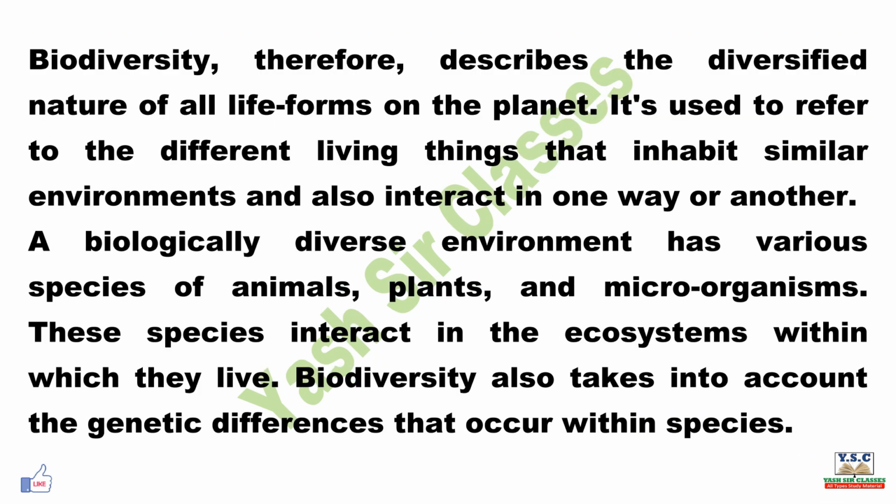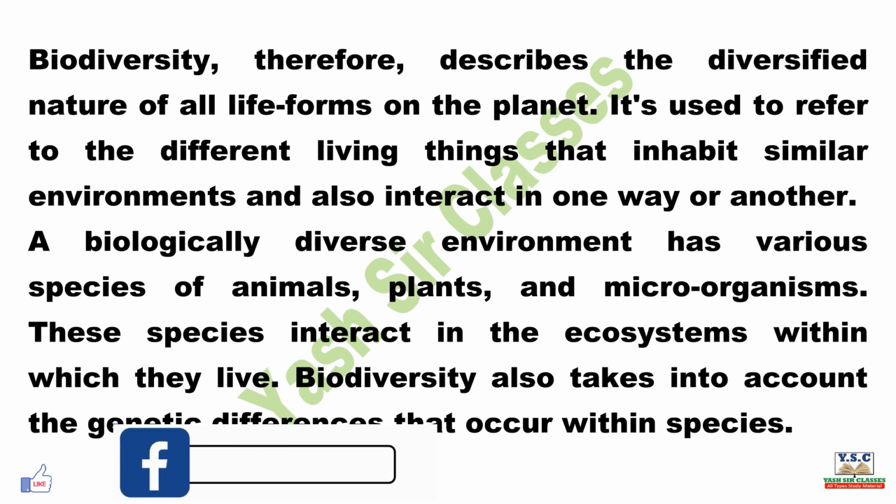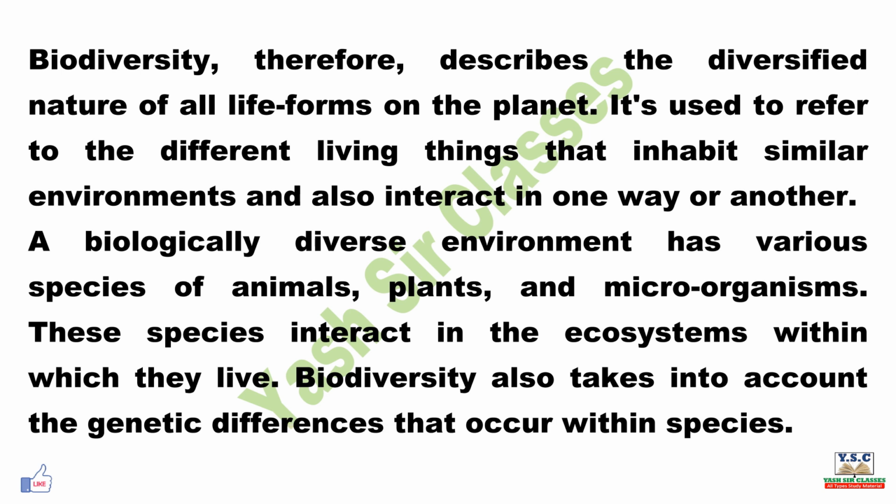Biodiversity therefore describes the diversified nature of all life forms on the planet. It is used to refer to the different living things that inhabit similar environments and also interact in one way or another. A biologically diverse environment has various species of animals, plants, and microorganisms. These species interact in the ecosystem within which they live. Biodiversity also takes into account the genetic difference that occurs within a species.